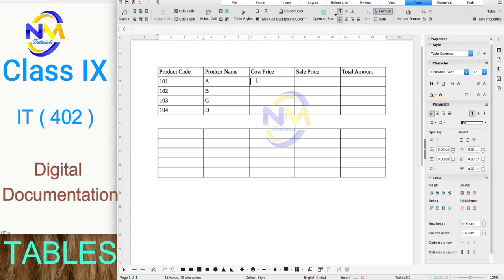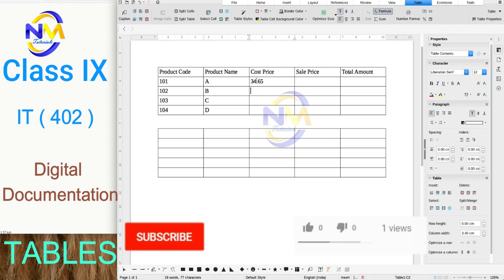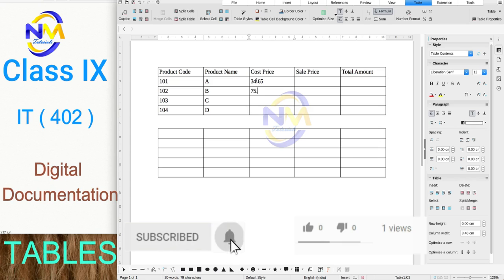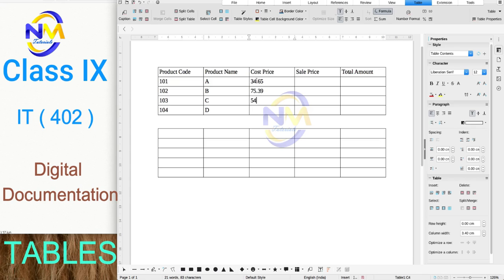The cost price of A is 34.65, B is 75.39, C is 54, and D is 20.